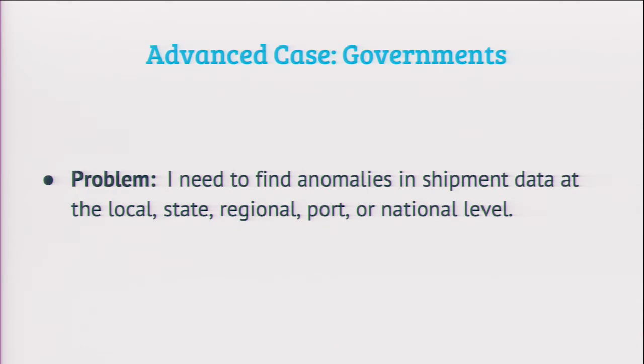I think the most advanced case goes back to the 3rd and the 4th delivery methods that we briefly talked about, which are API and custom solutions. And that's, in this particular instance, governments generally. Because governments, as Peter said, are very interested in promoting positive trade and making sure that bad things don't come across their borders, which can be very difficult.